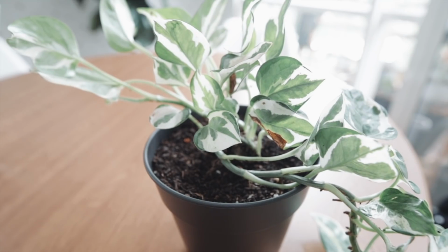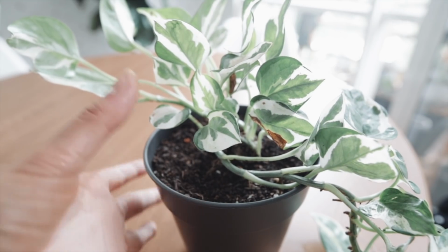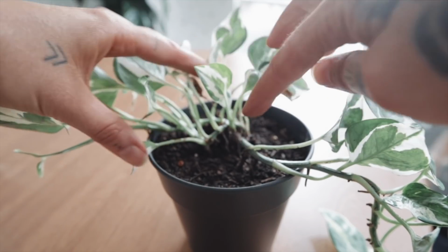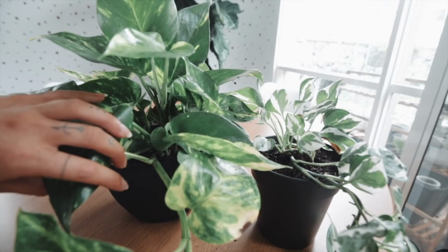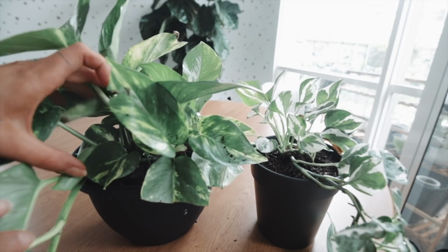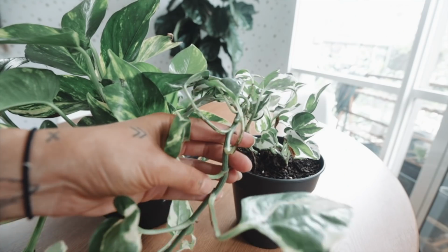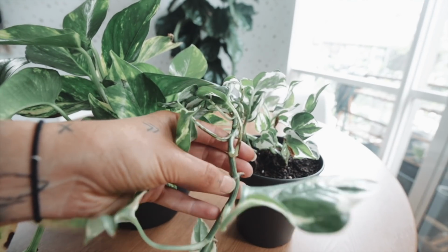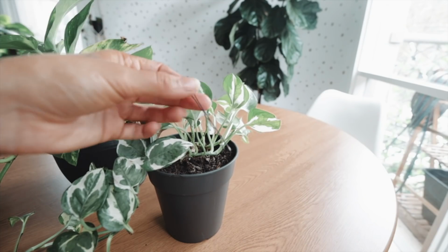Next, I want to show you the hairpin trick. I have shown this in another video, and it's a great way to take what is otherwise a thin and small plant and turn it into something that looks a lot better. So things like your pothos, your adansonii, heartleaf philodendron, all of those, this will work great for. What we can do is actually encourage those nodes to dive through in the soil and grow us a thicker looking plant. So rather than just having one vine hanging out of a pot, what we can actually do is circle the plant around itself.